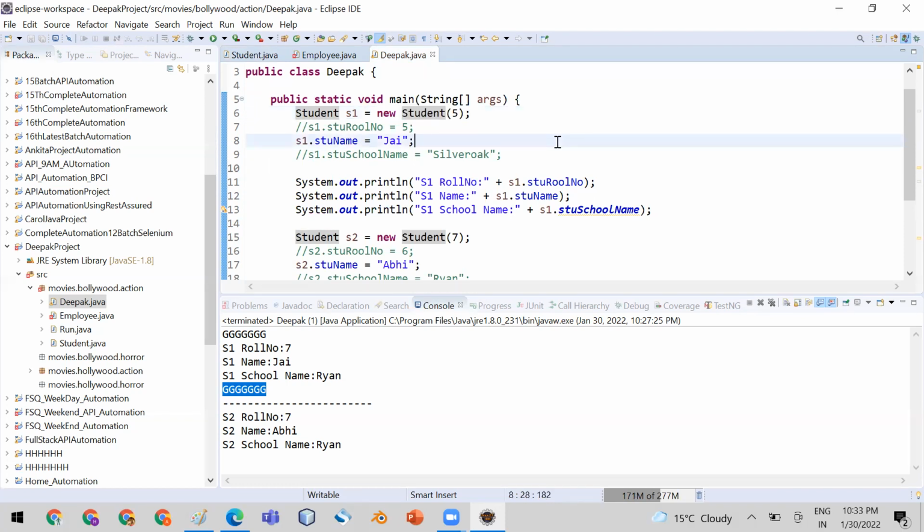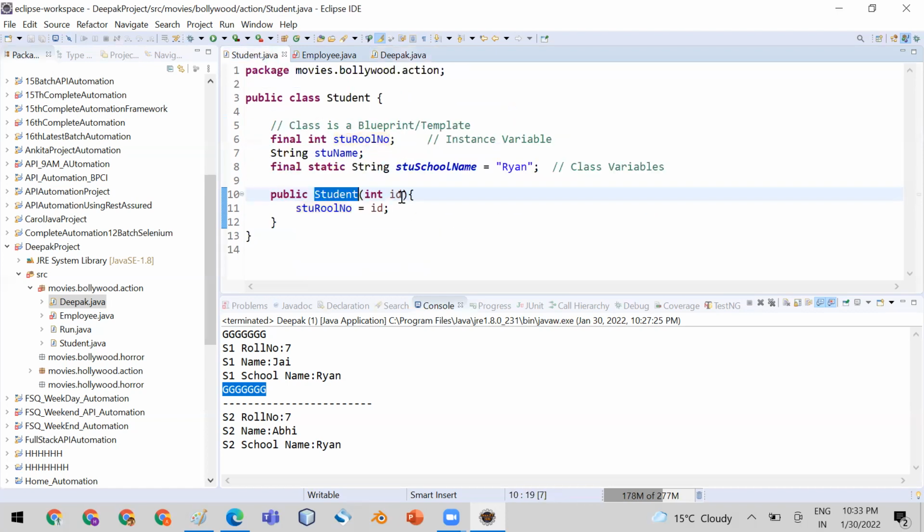Yes or no? Yes. Same thing will happen. It is only doing this when it is creating the object. When it is going to create an object of 7 for S2, it will again go to here. This time it will take the value for S2, 7. 7 will go here. 7 will be stored here. Then after that, it will do everything which is written in the property signature. Like it should be final, it should be static. Are you getting my point?